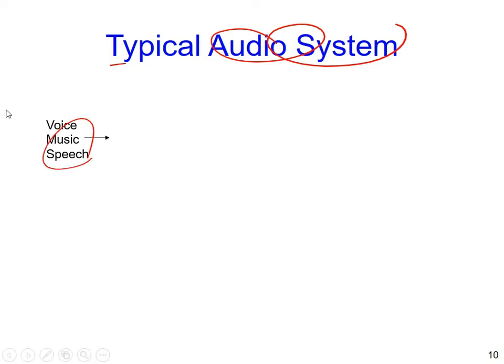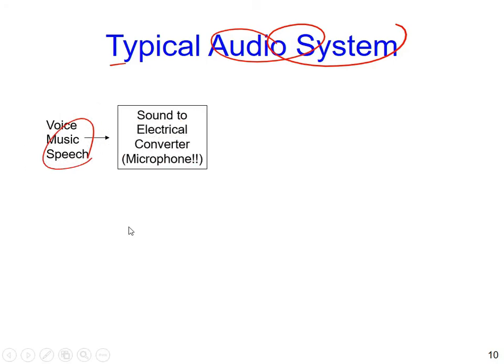According to the variation of air pressure, and then we need something to convert such kind of physical quantity into electric signal. Otherwise, our circuit cannot handle it. Our circuit cannot handle the air pressure directly. No. So before our circuit can do something, all the signal needs to be electrical.